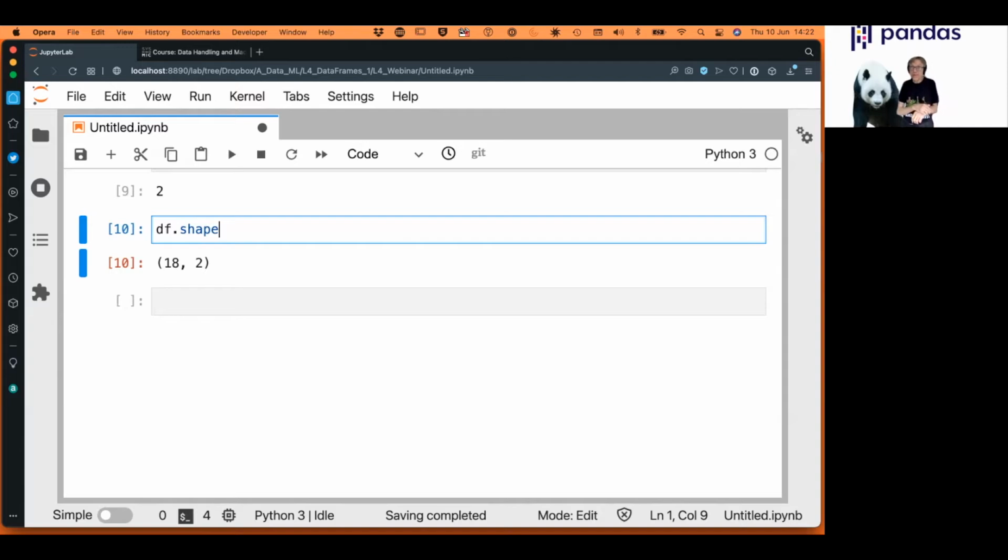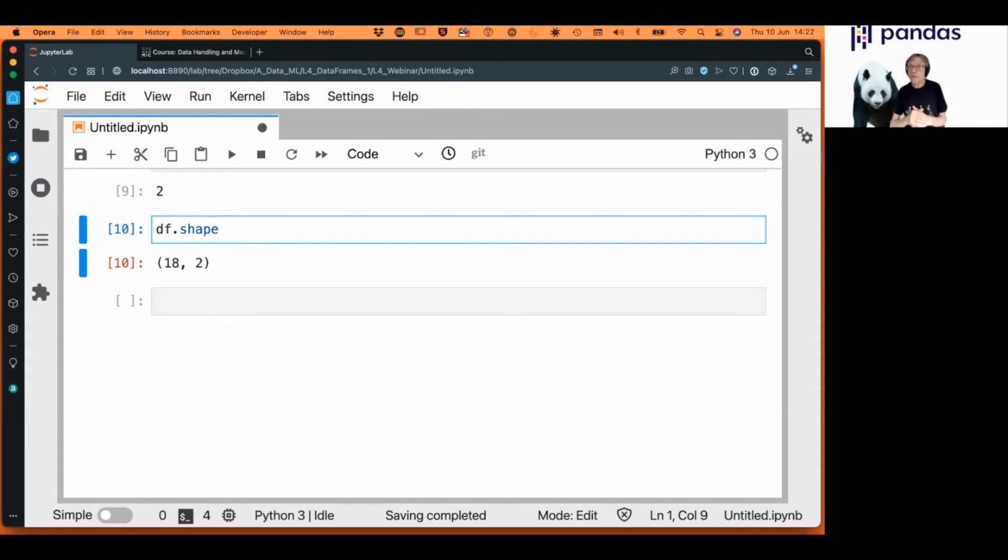Now we need, of course, access to each of the items in that data frame. So that lets us think of indexing, like we have started by indexing lists and tuples and strings and so on. And now we want to see how we can index the data frame.